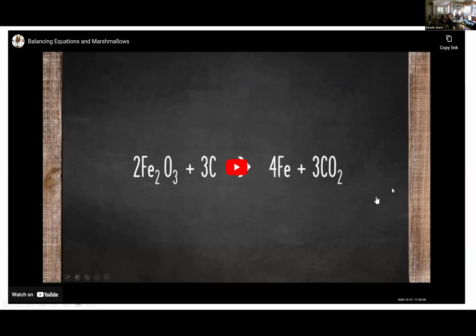What I want you to do is take your marshmallows and your clipboard and put your paper down like this, because I don't want you to put your marshmallows on your dry erase board, because that's gross. Okay, Lucy, you have your marshmallows? Those are extras. I think everybody's got them. I want to eat them. Oh, well, when we're done.